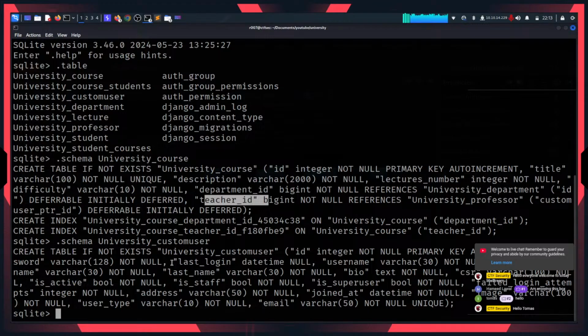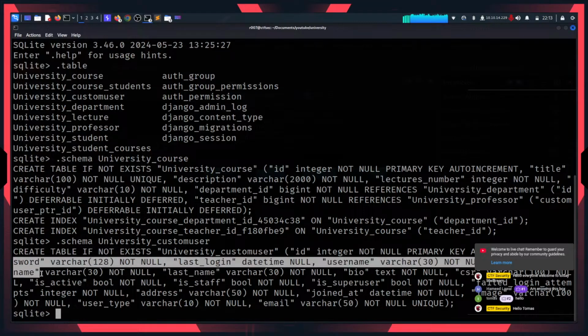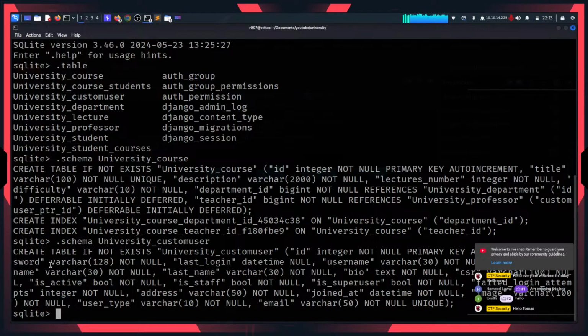Good. So here we have ID as well. Okay, we have passwords, but I think this password is not going to be in plain text, so it might possibly be hashed. But we're going to check anyway. So we also have last login, we have usernames, so we're able to see all the usernames.